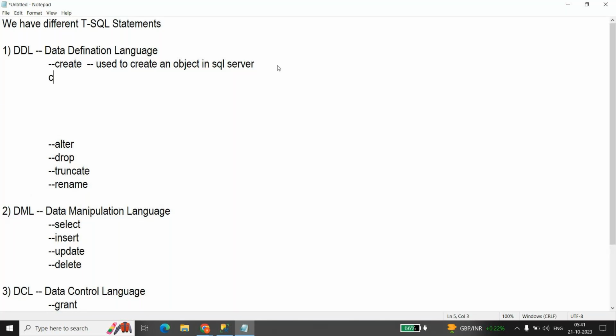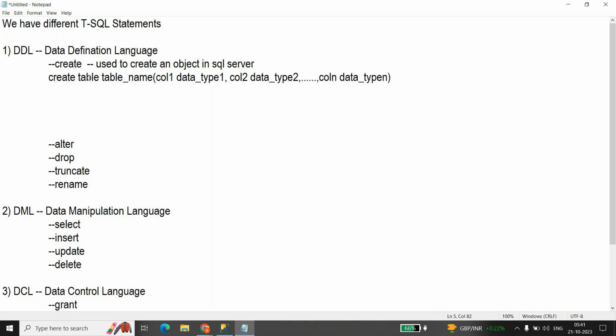You say create table, table underscore name. Column 1, then data type 1, column 2, data type 2, column n, data type n here.